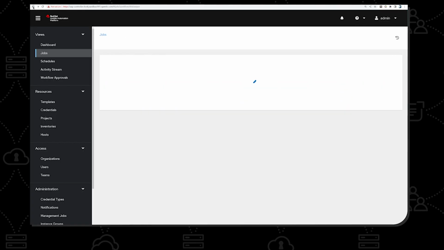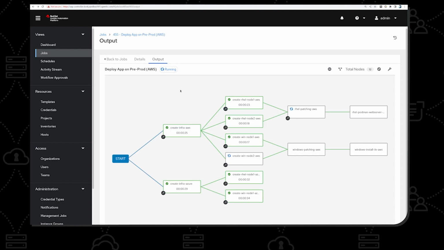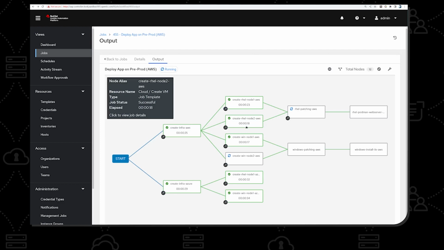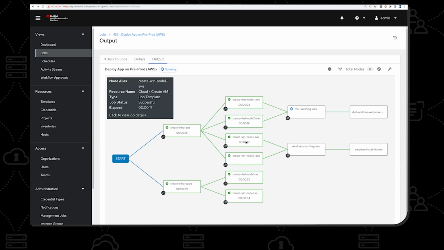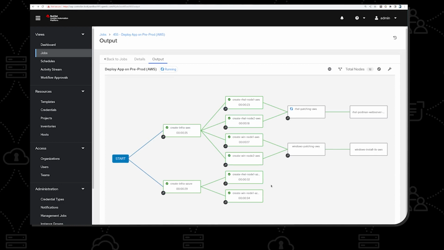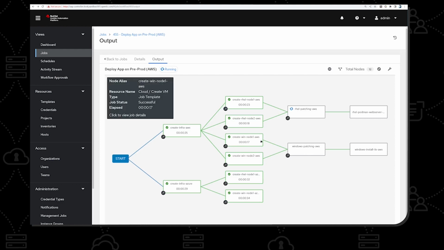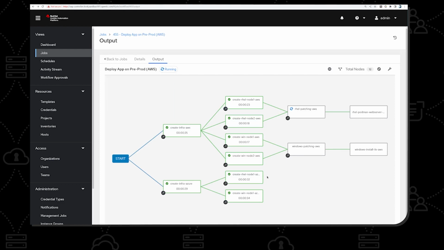Now, if we go back to the executing workflow, we can see that it's already ahead and ensuring that virtual machines are in place. And we have some Windows machines here, 3 Windows servers spread across Azure and AWS. And then we have a number of Linux machines also spread across the two public cloud providers. And once we are done with creating those, we are taking the Windows and Linux machines that are on AWS, and we're patching them to a specific patch level.